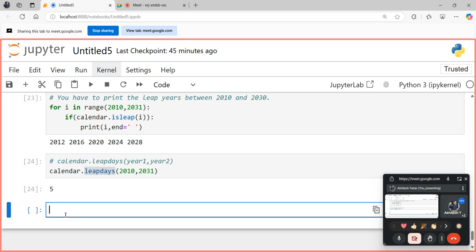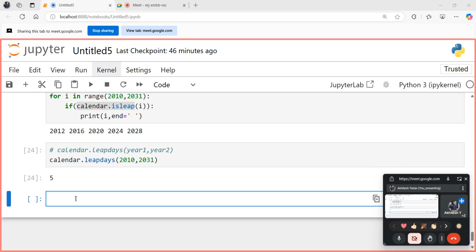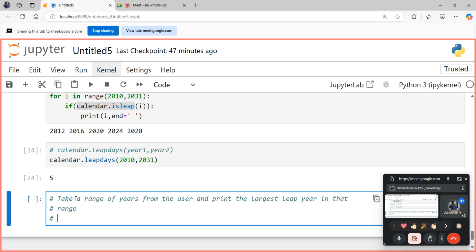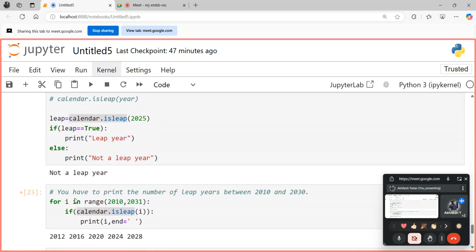Okay, let's try some questions. The question to you people is: take a range of years from the user and print the largest leap year in that range. For example, range is 2010 to 2030, like this.